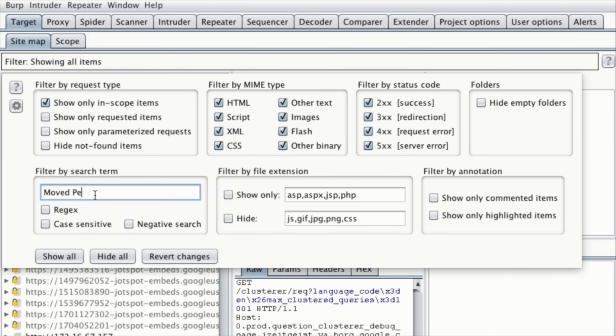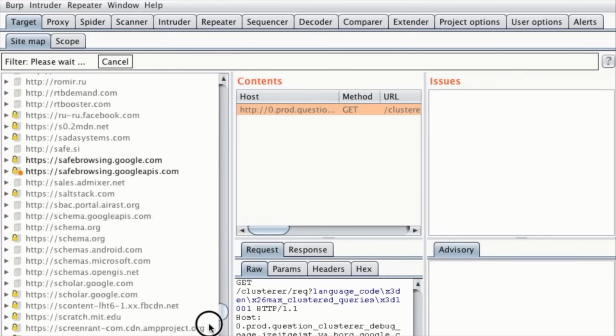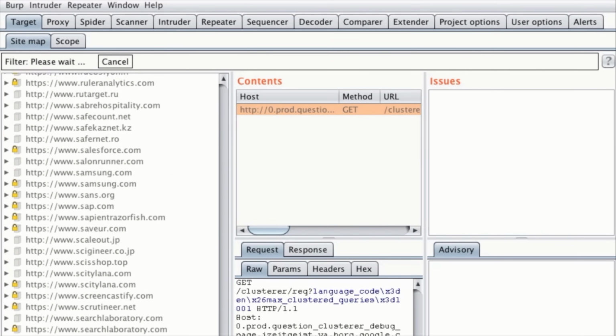The third horseman of the performance apocalypse is undoubtedly the sitemap filter. So here we've got some data in a kind of complex tree structure, and as soon as you start filtering it, there's a lot of recursion going on, and things can often get quite slow, particularly if you're a bug bounty hunter and therefore you've got an absolute ton of different domains with tons of content in your sitemap.